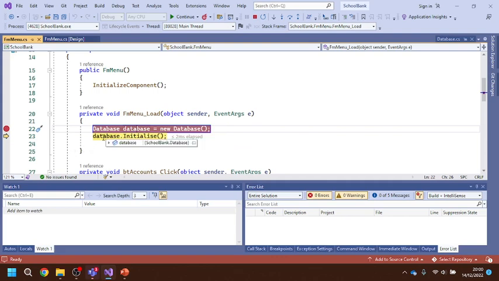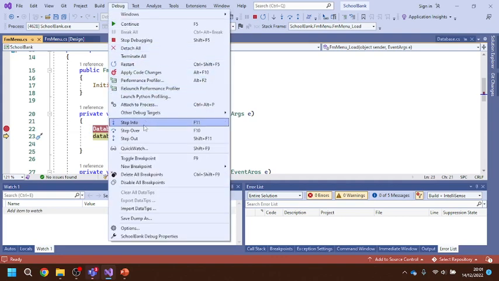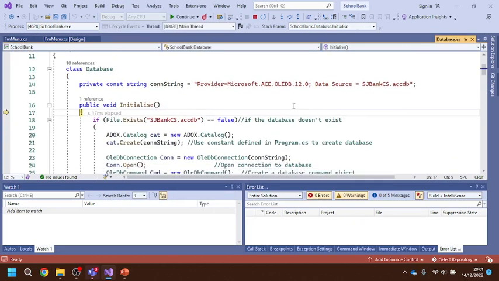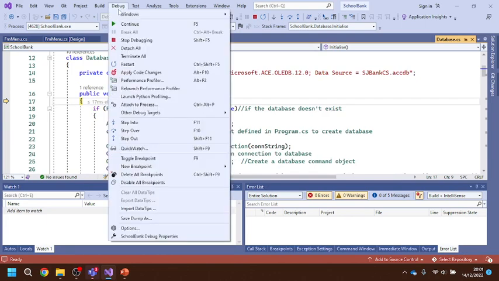Okay. Now, I'm about to execute this line here where we're calling the initialize method on the database object. And I'm going to step in, right? Now I'm going to do it on the menus just so that you can see what's actually going on, but normally I would press F11 at this point here, but I'm going to step into it because I want to go into initialize. So here we go, there I am in initialize. And now I'm going to do some stepping over. So here we go, step over.